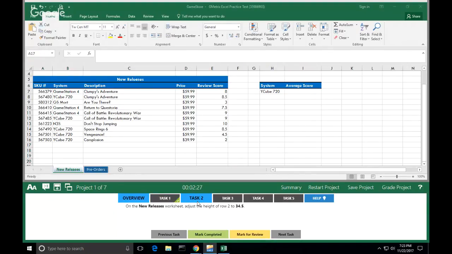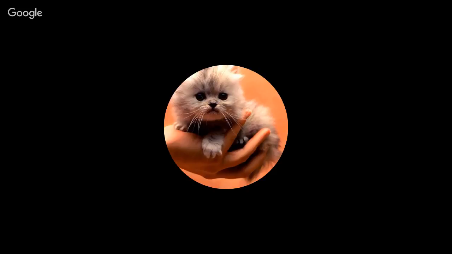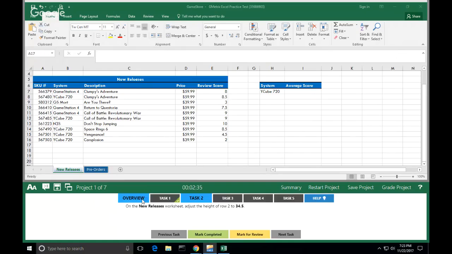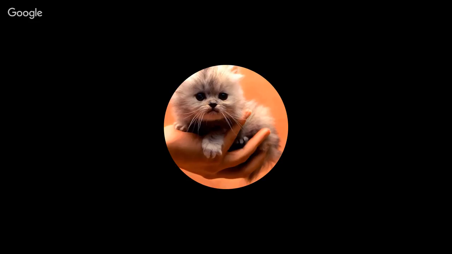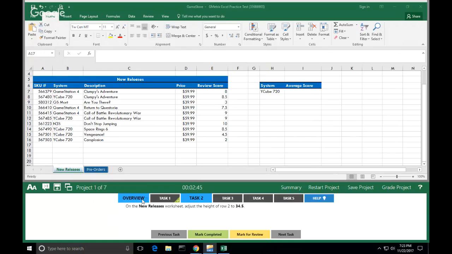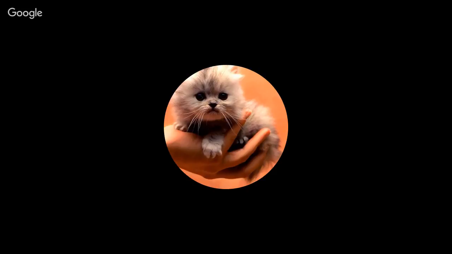Okay, so we can mark that complete and then go to task 2. What I was able to do is go into the name manager and delete that named range. Formulas, name manager, and with it highlighted, you can delete it.